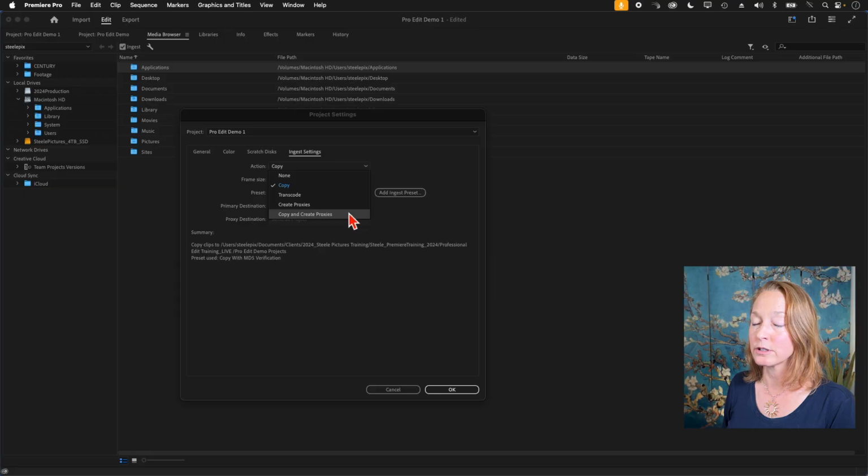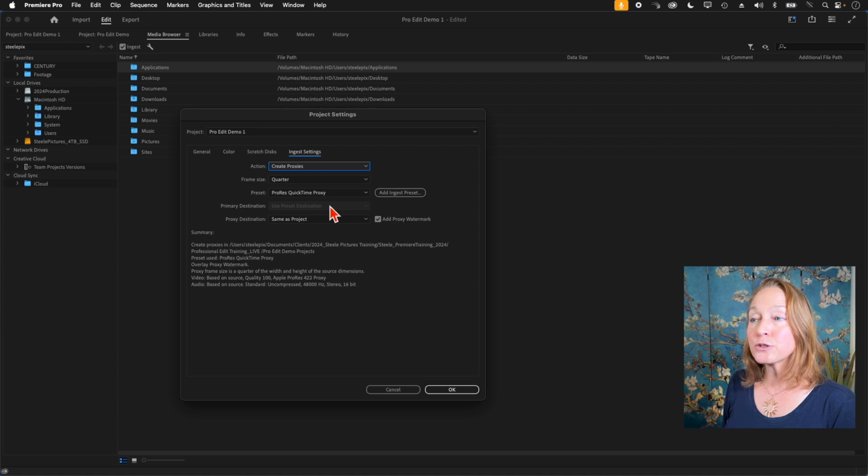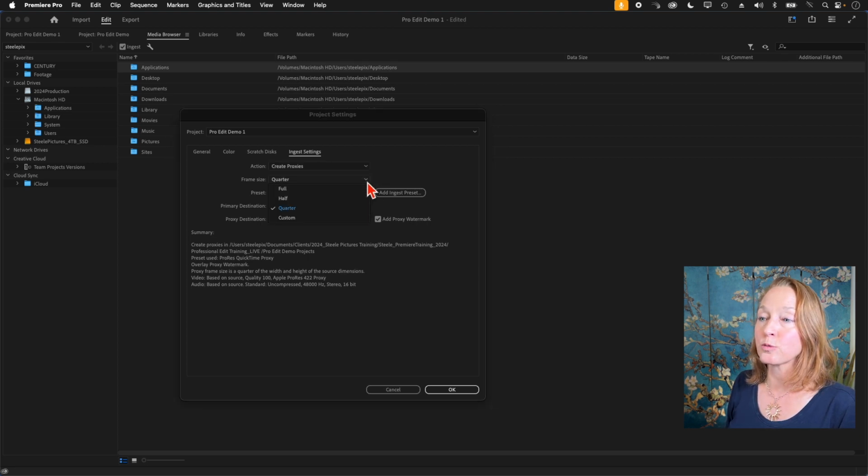I think what I'd like to do, since the footage I'm about to bring in is 8K, very high resolution, large file sizes, is create some proxies. And we'll come back to talking about transcoding a little bit later. Because I'm bringing in 8K footage, the frame size is great at quarter. I don't want to go any larger than that, or it wouldn't save me much space or time. The whole point of making a proxy is to make a lightweight, small file size that plays smoothly. It can easily be edited on a laptop.